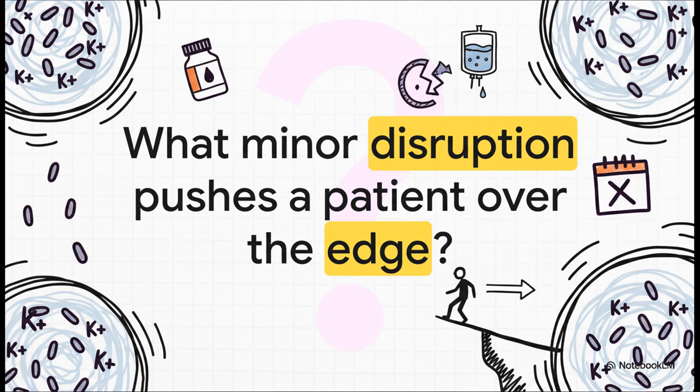I'm going to leave you with this final provocative thought. 98% of a patient's potassium is hidden away inside their cells. Our entire neuromuscular resting potential relies entirely on precariously balancing just that remaining 2% in the extracellular fluid. When you fully recognize that immense mathematical fragility, you realize just how easily a minor physiological disruption, a dose of thiazide, an episode of diabetic ketoacidosis, a missed Monday dialysis, might push your next patient right over the edge. Respect the potassium gradient on the wards.